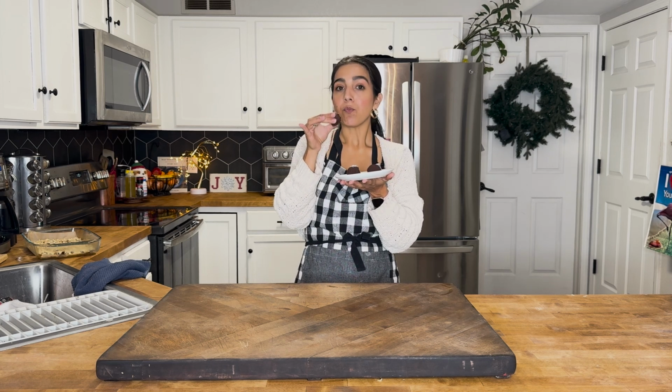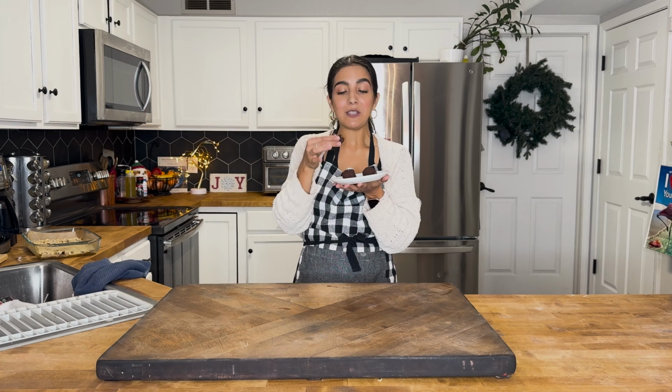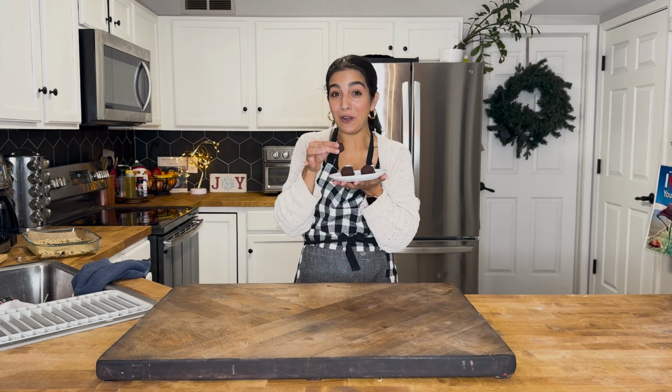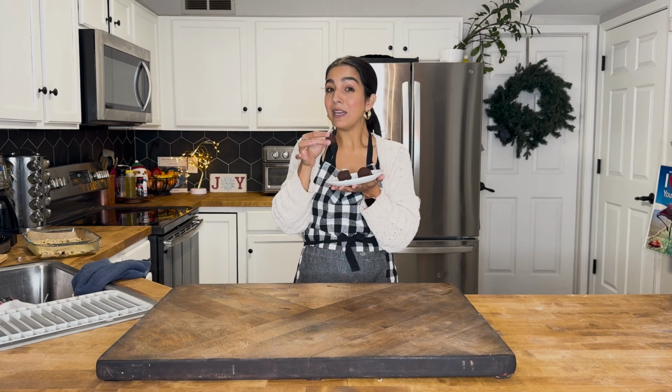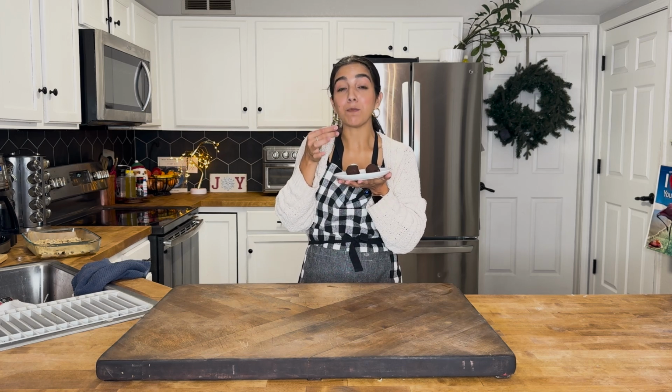I did vegan dark chocolate, cacao nibs, the chickpeas. It is so good. These are crazy. I'm gonna give these an 11 out of 10, for ease and how yummy they are. Oh my gosh, my husband is gonna love these.